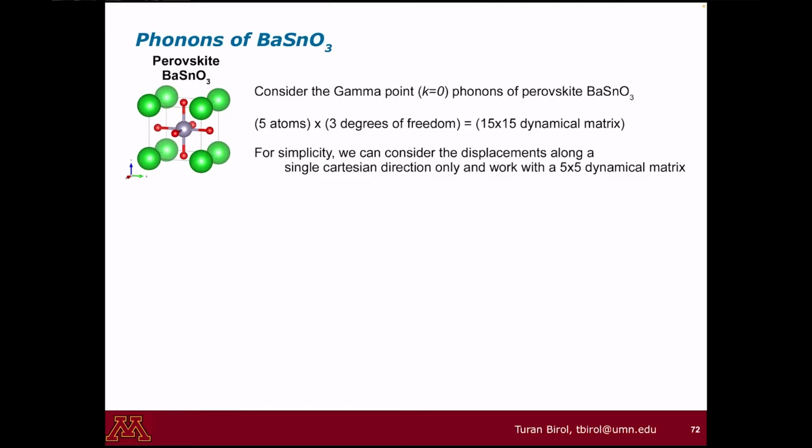Now, even without thinking about symmetry in a deep way, you can already guess that this is a cubic system. Therefore, this 15 by 15 dynamical matrix probably has a block diagonal form into 5 by 5 blocks, and each 5 by 5 block will be the displacement along, say, x direction, y direction, z direction separately. So you can really work with a 5 by 5 dynamical matrix and get the phonon frequencies of this material. However, we can go even further than that.